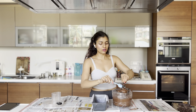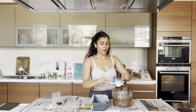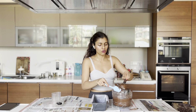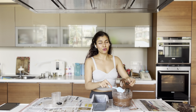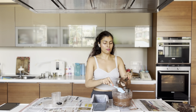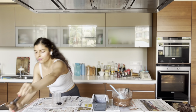I also have about 3/4 cup of chopped chocolate here ready on the side, which I'm going to sprinkle all over the brownies. I'd recommend you to use at least say 1/4 to half if you don't want to go for the full 3/4. But yeah, don't skip on it. That's really going to help make these gooey and fudgy. And yeah, to repeat again, the oven is preheating at 180 degrees Celsius.